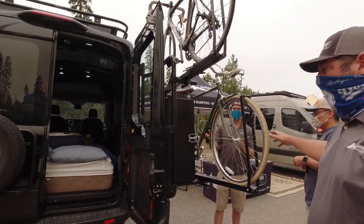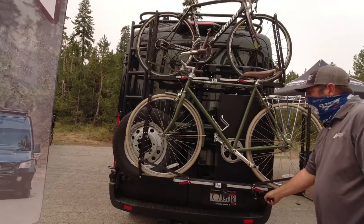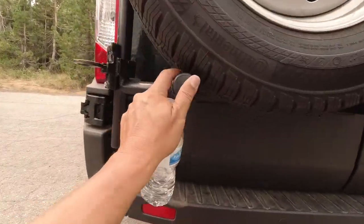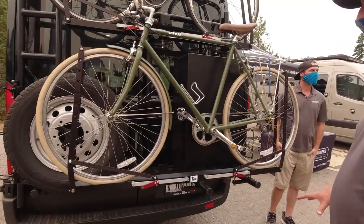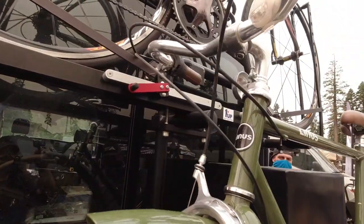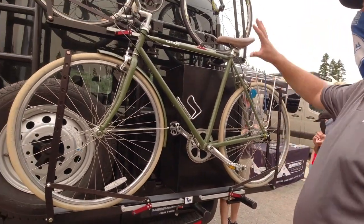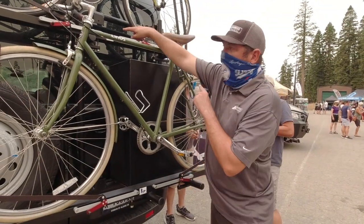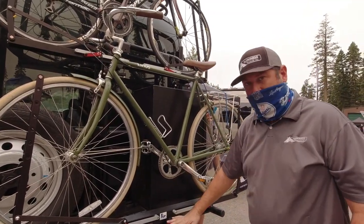This is super configurable. Full-size spare — you can fit a 35 if you want; some of the Sprinters are doing 35s. This supports the tire as well. So this bike rack system has two long poles and short poles. In this configuration you can do our mini box, with a bike down low — nice and easy to put a bike on — and then one bike up top. If you wanted a bigger box, you could swap these: put a bigger box down below and two bikes up top. Or if you're not doing a tire and box, you can do two bikes down low.